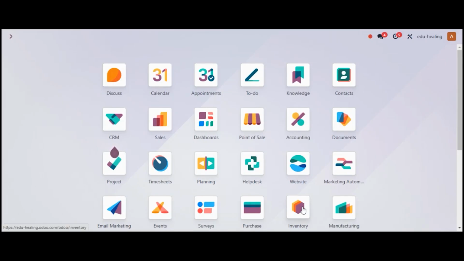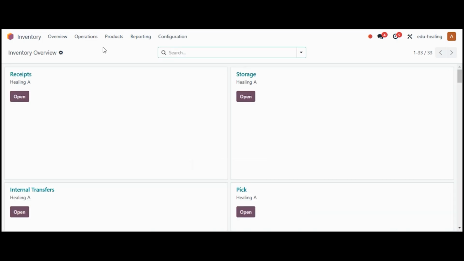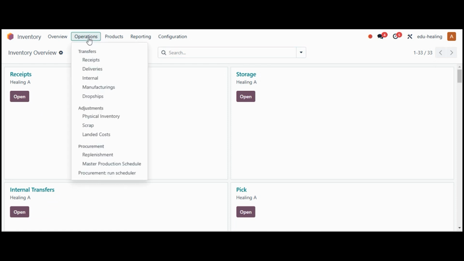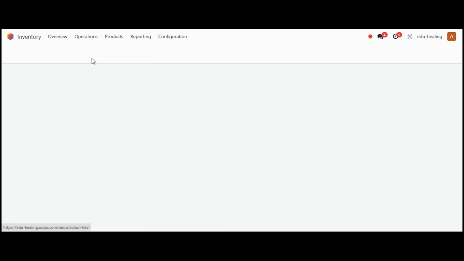I'm just quickly navigating to my inventory module, and this is the inventory dashboard. Whenever a purchase order is created, a receipt is generated which shows that the supplier is going to deliver these many goods and we are going to receive those goods in our inventory. So, this is the receipt section. Whenever a receipt is created, here we can find how many receipts are generated and we are yet to receive the goods. I'm just opening these receipts in the operations section here.